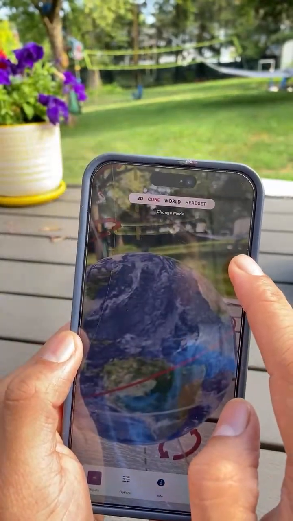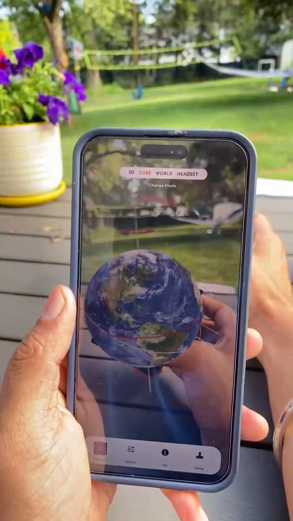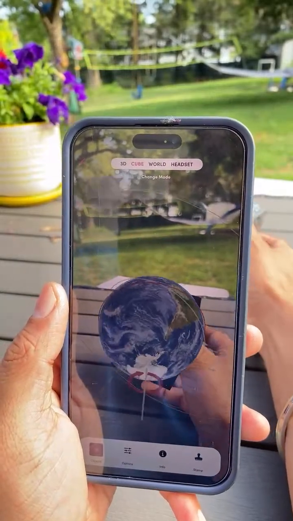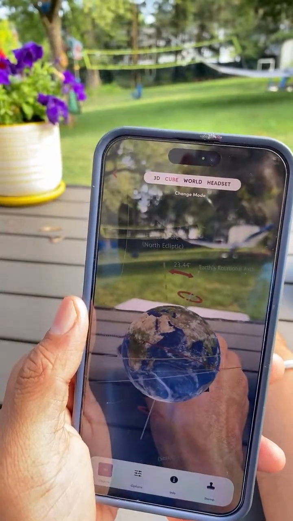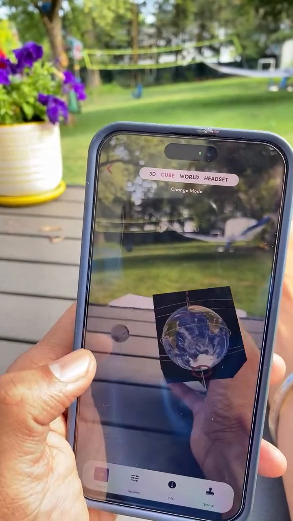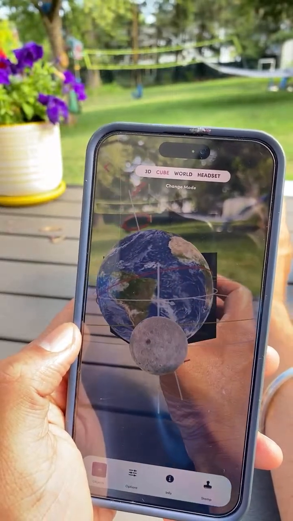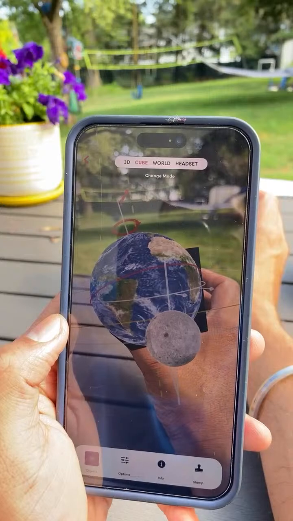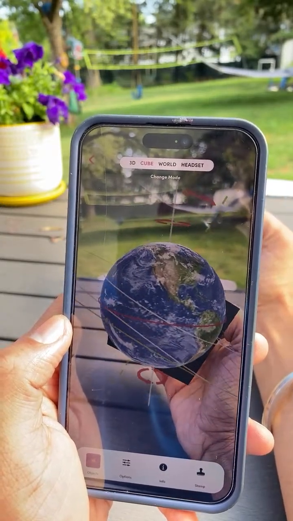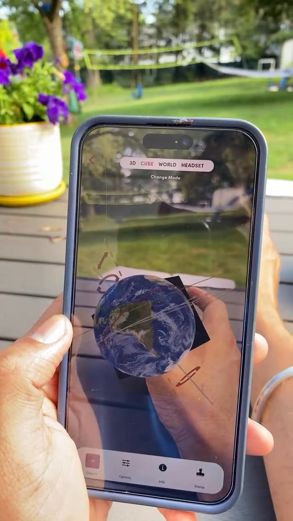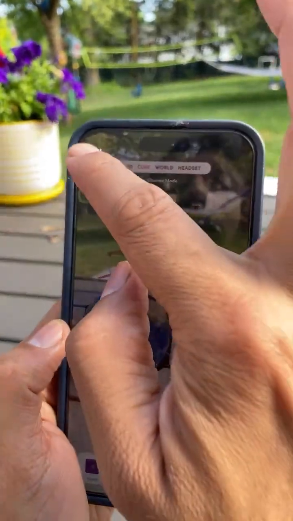So here we can see the earth, and it's not very bright. Oh, here is the moon. Let me zoom out a little bit. Oh, where did the moon go? Here. So this is how the moon goes around the earth. It's just going around, right? These are the different angles it's showing, that the earth is at a tilt, right? Okay, let's go back.